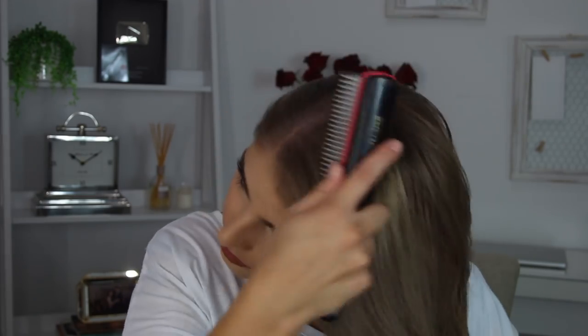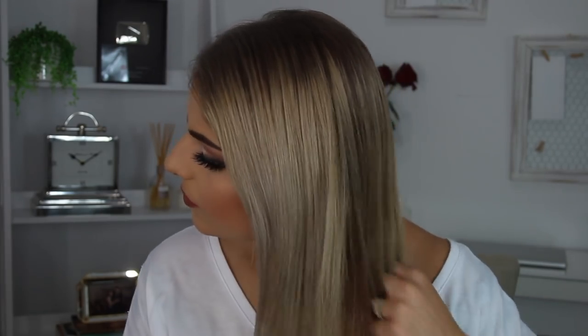Next, you're just going to want to brush your hair. I love to brush my hair with a Denman brush, and that's what I'm using today. You always want to start from the ends and work your way up. My ends are really dry and really dead, so if you guys have any treatments you'd recommend for super dry hair, let me know. I know I need to cut it — I've been trimming it every few weeks but I need something else as well.